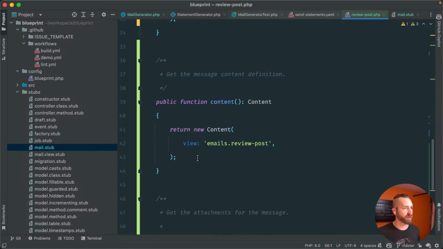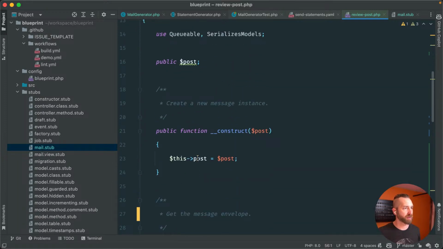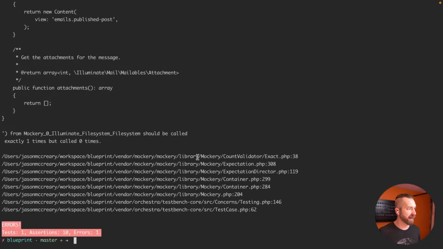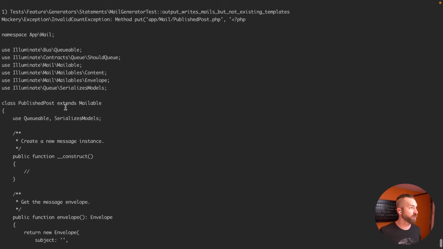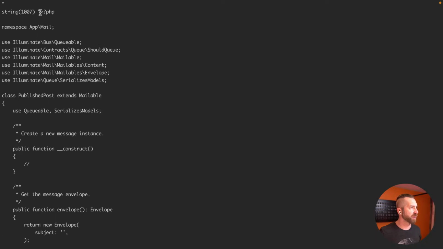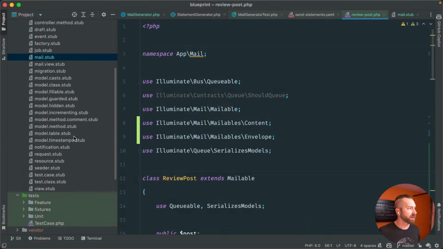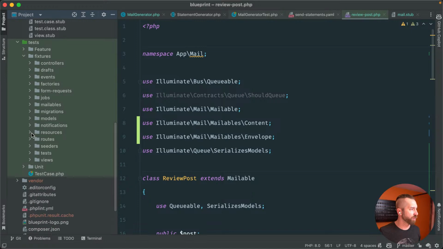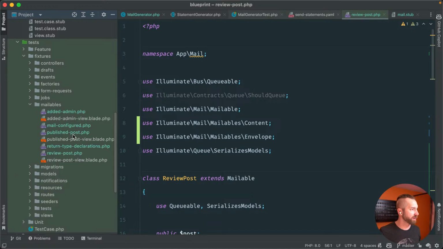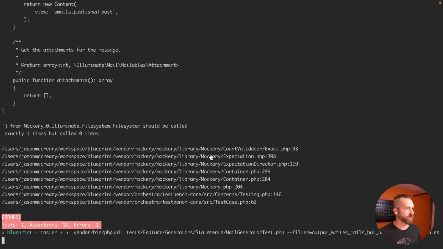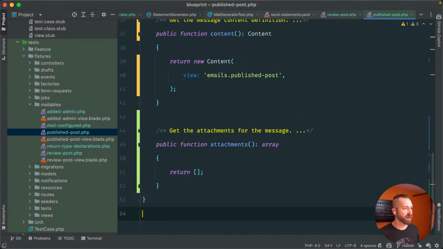So this really should be that, which somehow is pulling all these new things. Let's see if it passes now. It does not, because publish post is now unhappy. So let's go paste this into publish post. So this is published post. Just trying to see what the actual difference here is. Okay, so it passes now.